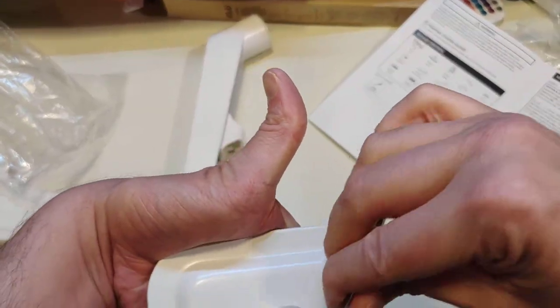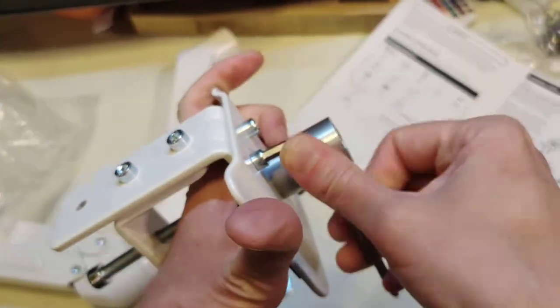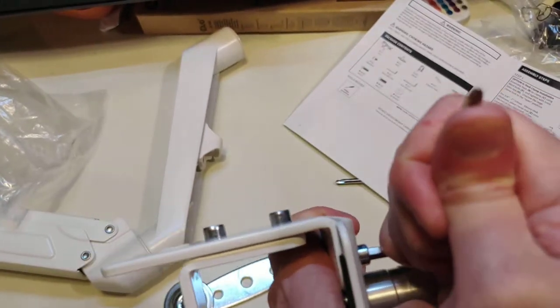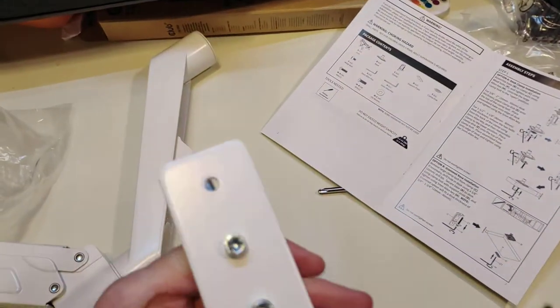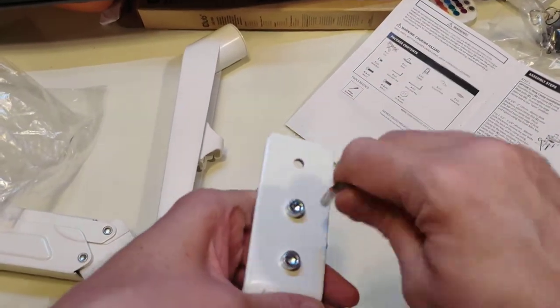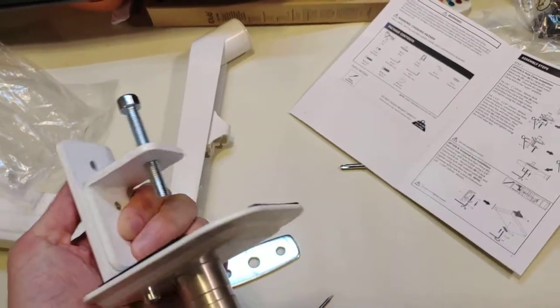Tighten this one down now. You can technically get more range of motion from here all the way around. Make sure these are tight. They are tight.